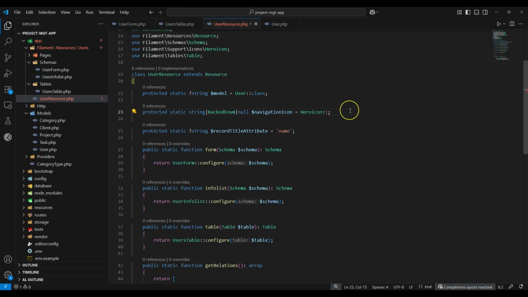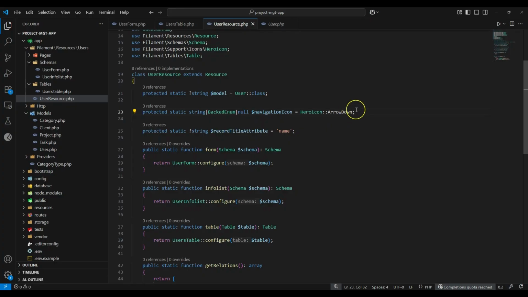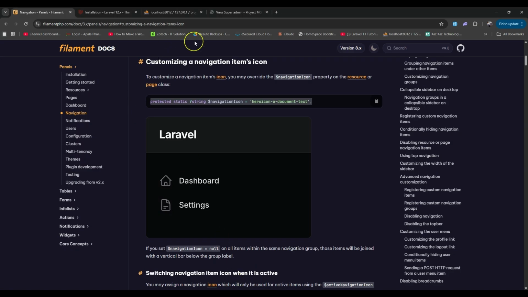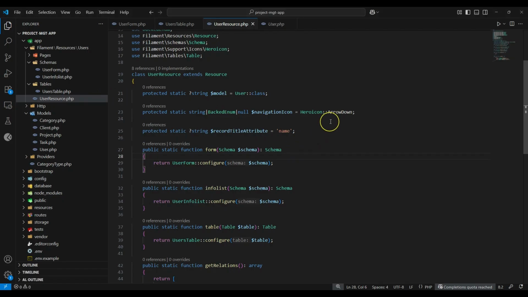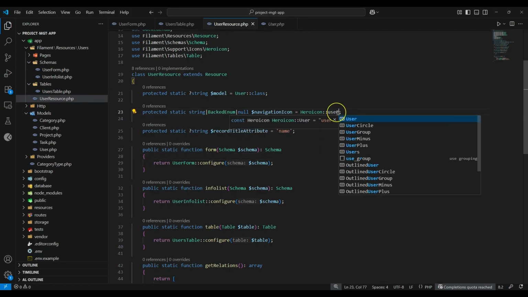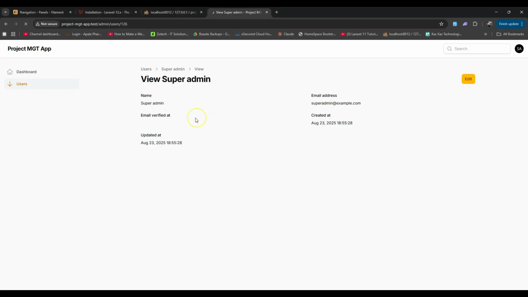For example, you can say arrow down, and now we can see this will put down something like this one. Okay, so now if we go back here on our application and try to refresh, now we should see the icon changing here. So you can see now it is pointing down. So this is the arrow down. So you can change that, let's say, to user group. Okay, and now let's refresh.